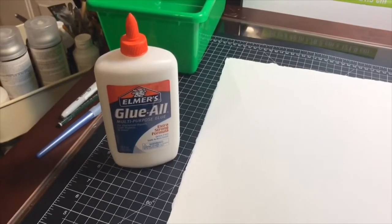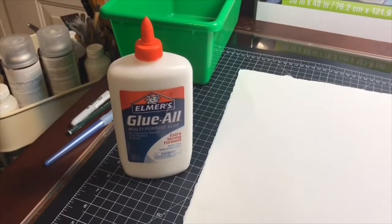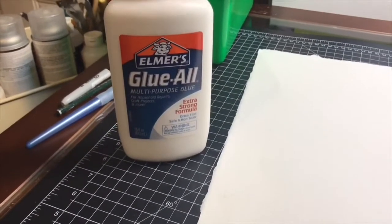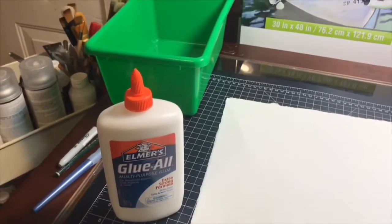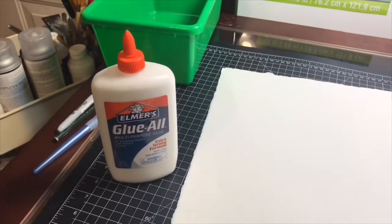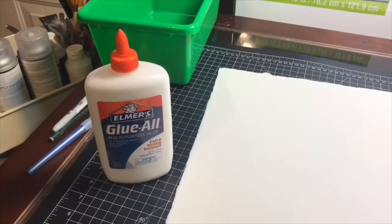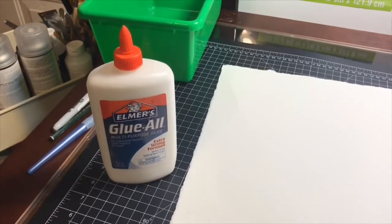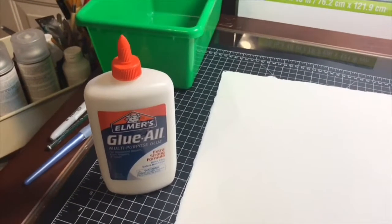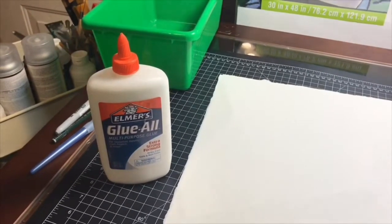So the way that we mix our solution together is we're going to take all of this glue, which happens to be 16 fluid ounces, which is 2 cups, and we're going to pour all of that into the green bucket. And then what we're going to do next is get 2 cups of water and pour that in. So we're going to mix that together, and that will create your paper mache solution. Okay, let's go ahead and get started.